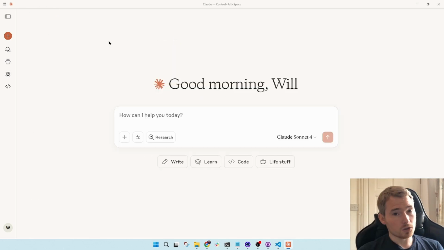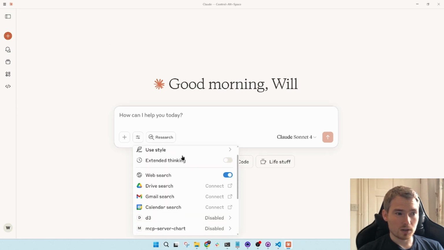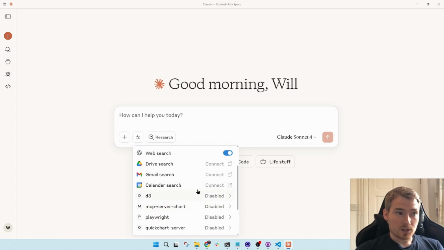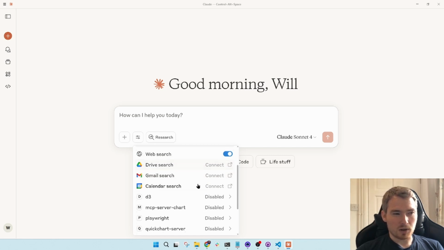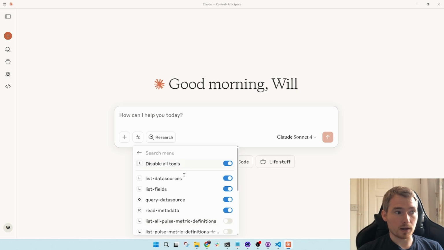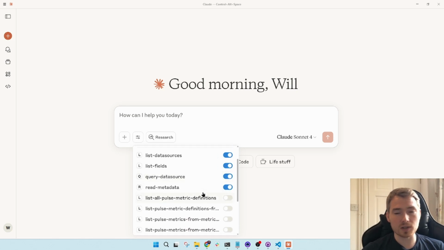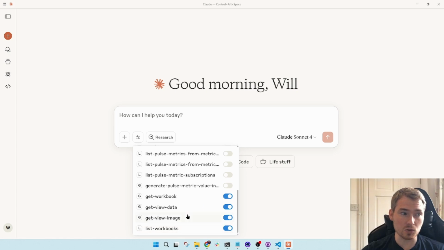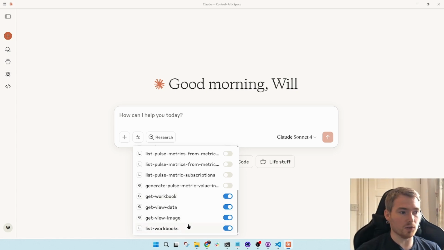That's good to hear. So back in Claude, you will get this little option for the search and tools. This will give you a window into all your MCPs. Obviously I have other things installed. There are other features you have for like web search here, but there is the Tableau MCP. I can then click in to see the different tools it has access to. So list data sources, list fields, and all those Pulse metrics I've turned off for now. I don't need them, I'm on a server. And then these new ones that have come in about get workbook and get views.